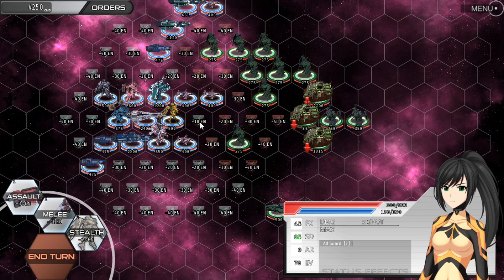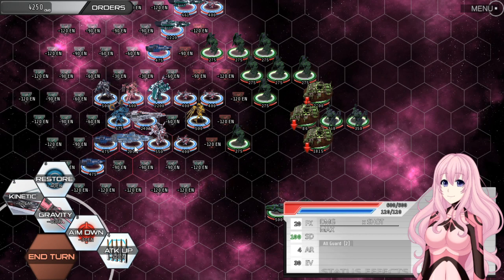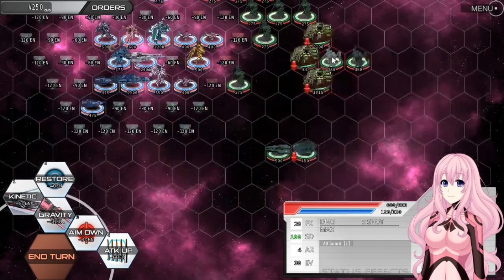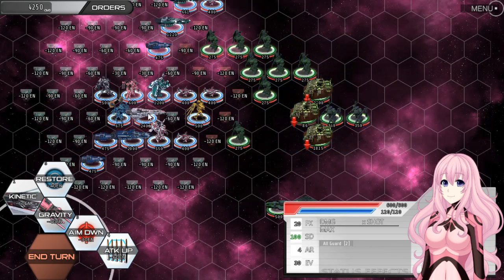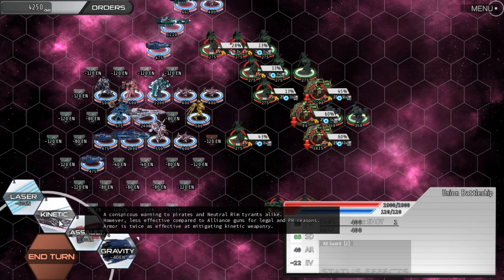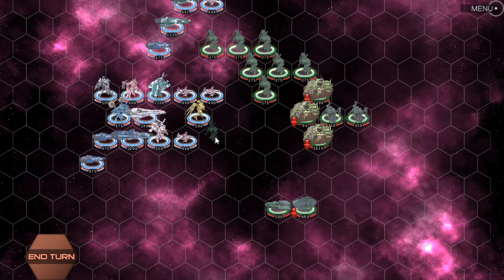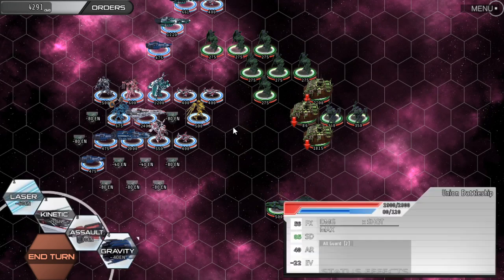Alright. So with that, I'm gonna move forward one here. And then use... I think I want to use the aim down everywhere. So we'll use the gravity gun. We'll use one gravity gun from here to bring this person into range. There's plenty of fighting in this game. Bam, dead.